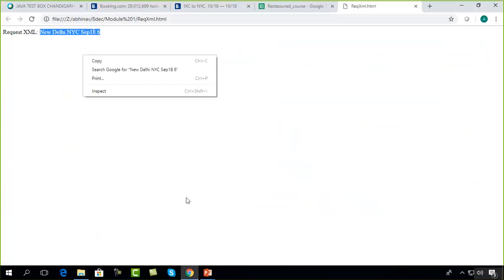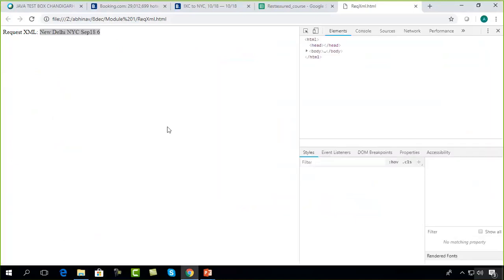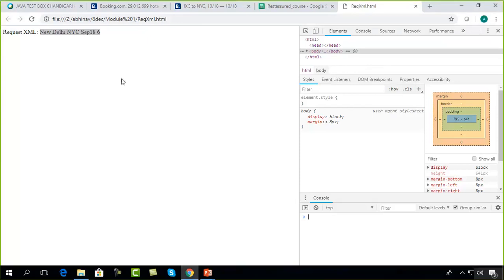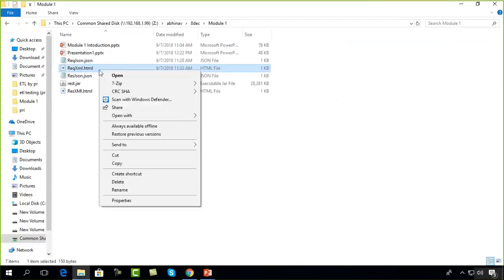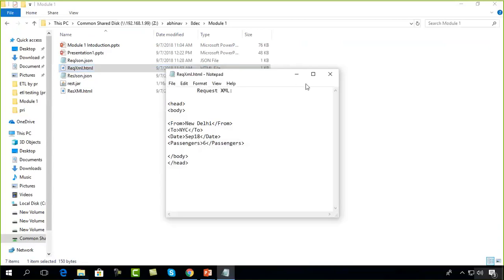So you see, this is the request that we have sent, that a user wants to travel from New Delhi to New York City on this particular date, with this number of passengers. But if I right click over here and open it here, this is how the request XML actually looks.